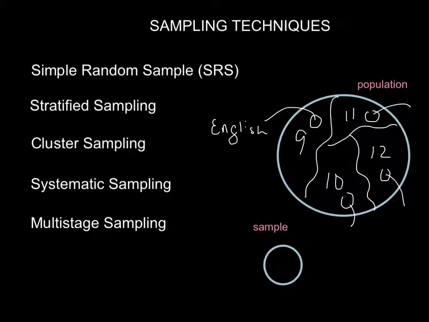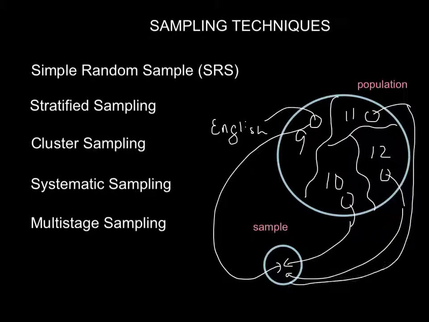And then within each of those English classes, take a simple random sample and build our sample for the whole population. So here what we've done is we've combined not only stratifying it first, but then collecting a cluster within each strata, and then doing a simple random sample. So we've created what's called a multi-stage sample.